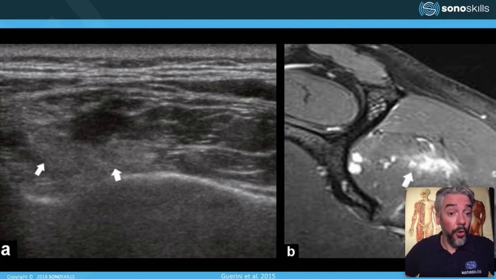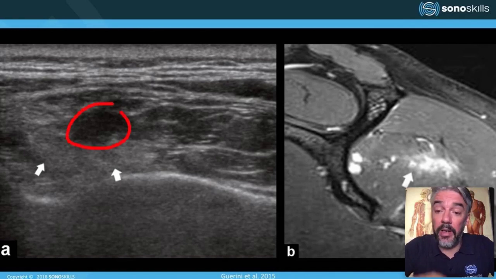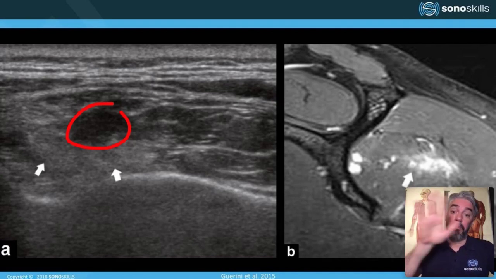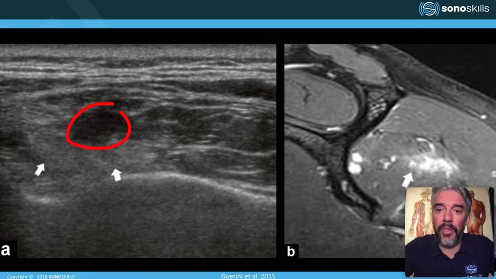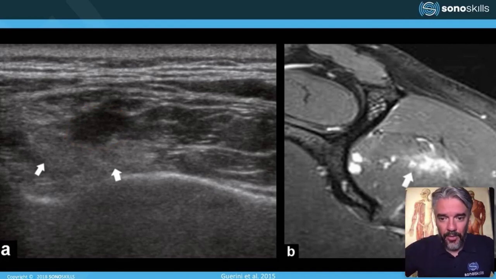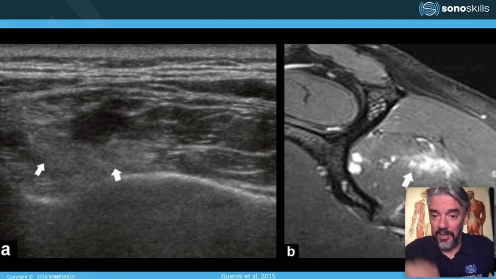Fatty infiltration also shows itself hyperechoic, like this hemorrhage. But in case of this hemorrhage, you would expect a large tear within the muscle, very close to the hemorrhage, and with a fatty infiltration, the muscle is infiltrated with fat tissue, but the tear is actually further down, more to lateral, near the tendon or in the tendon.